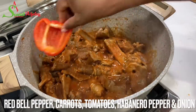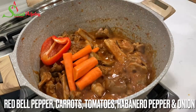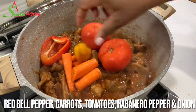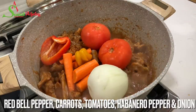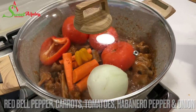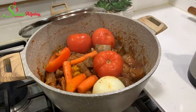So I'll begin adding in my veggies, and I'm adding in half of a red bell pepper that I had in the refrigerator. I'll also add in my carrots, tomatoes, habanero pepper, and onion. And the meat is still steaming, but the reason why I'm adding the veggies now is because, as I said, the goat's meat is pretty tough, so I'm cooking it for a while. So hey, why not just throw in the veggies?